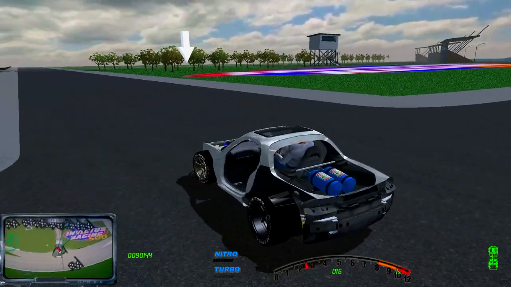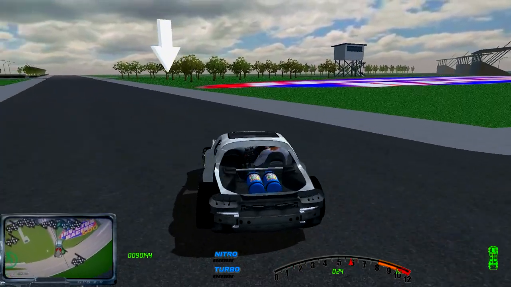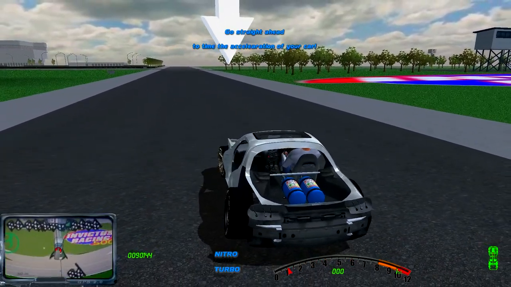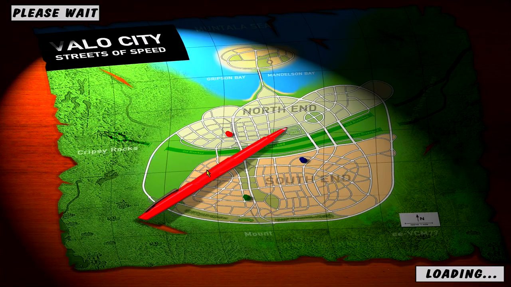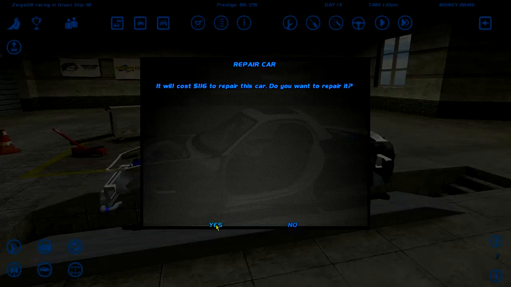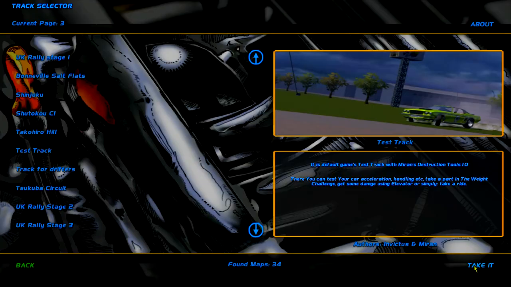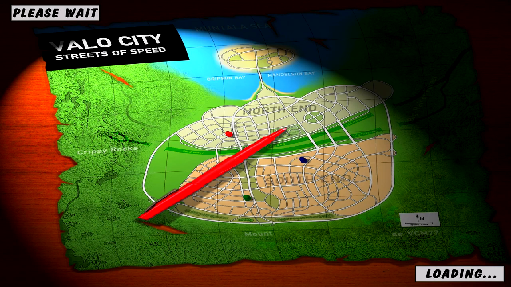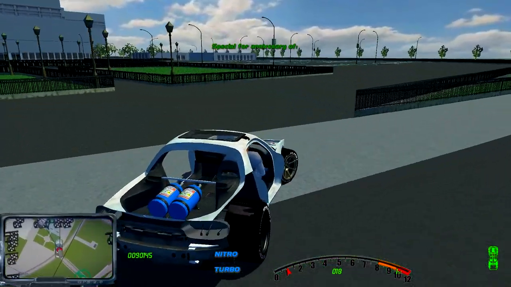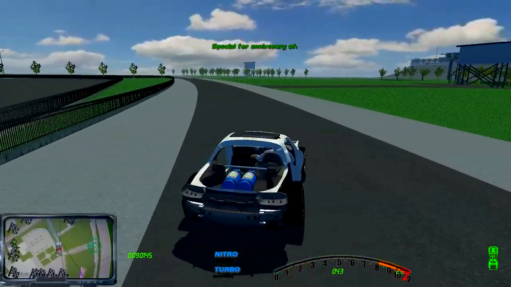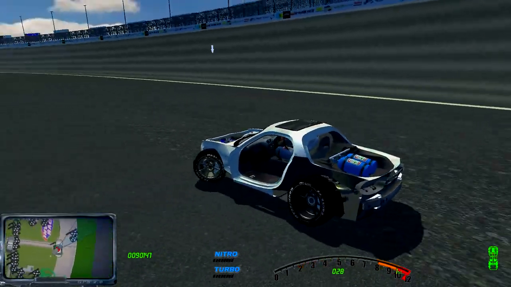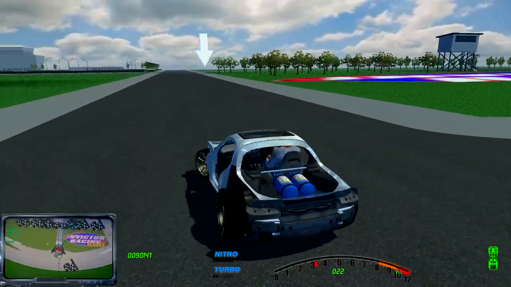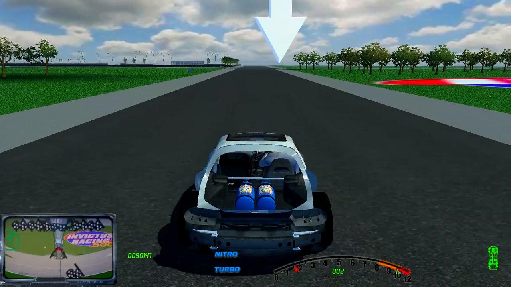I have a fear that the engine will now... How did the suspension break from that? I hate this game. The fucking suspension broke. $100 to fix the fucking wobbly suspension, then go out again. Oh my god, dude. That almost was bad. Alright, let's now be... Let's just chill. Chill. Stop.